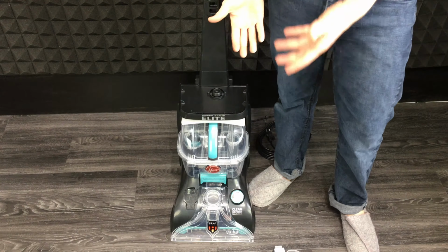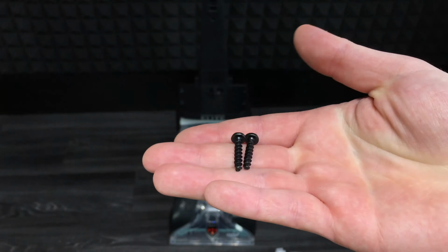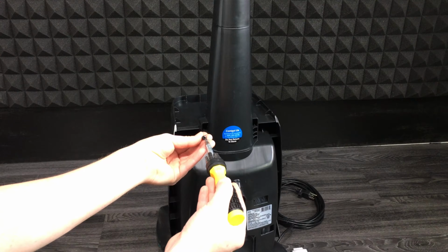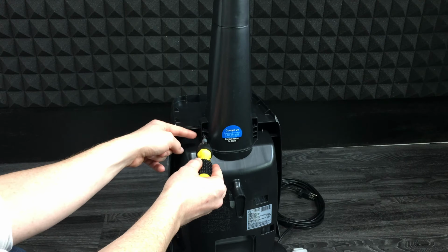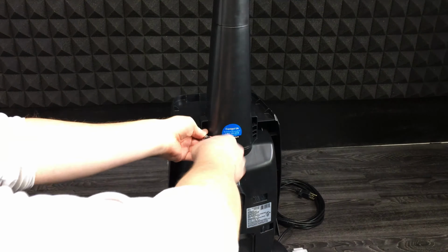You guys will see 2 screws that come with this. Here are the 2 screws that you're supposed to get. They will be placed on the back. So you just have to put a screwdriver in the first hole. That's right here. The other one's over there. So just screw that in.